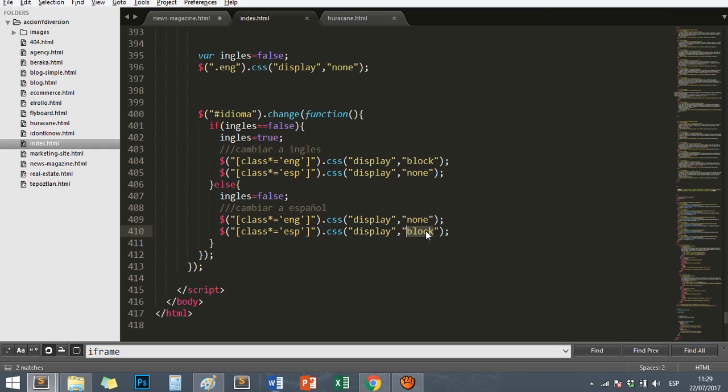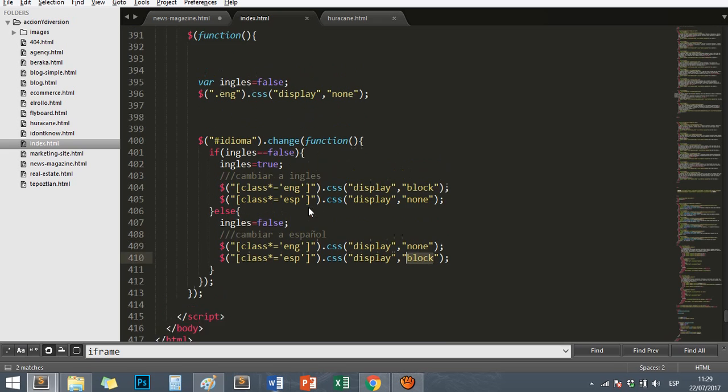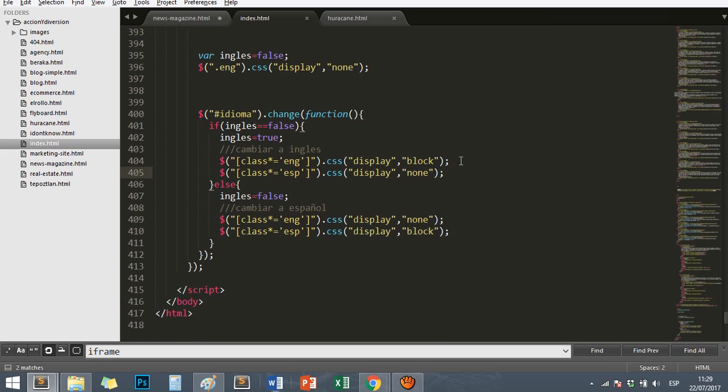then I show them. We can also change other things. For example, if I want to change the color of the elements when those are in the other language that we don't want to watch.